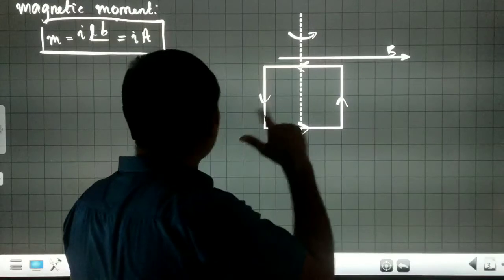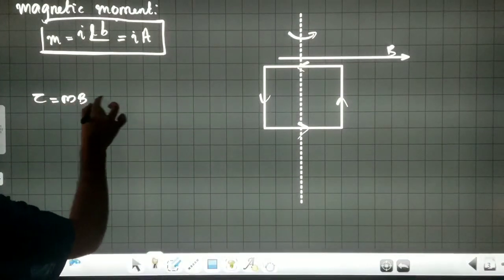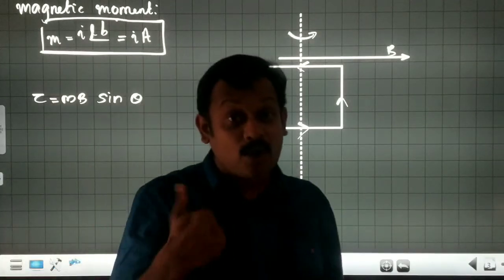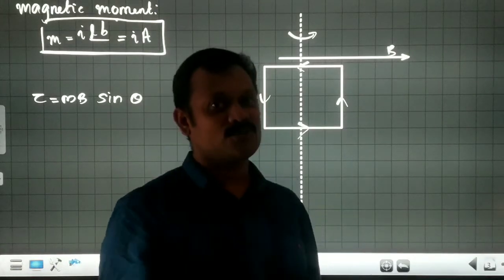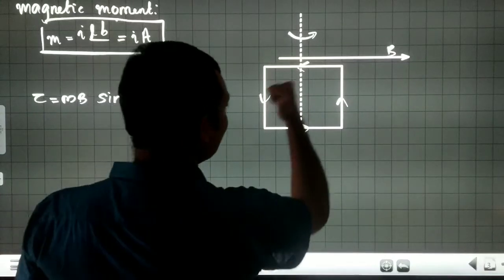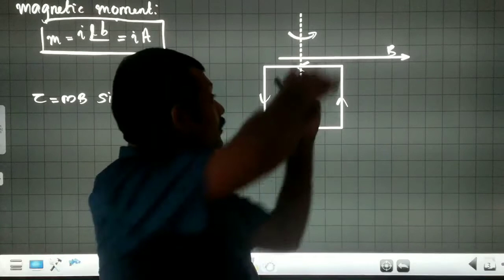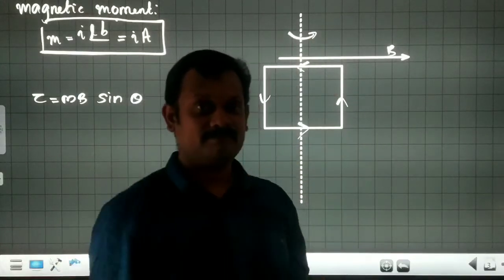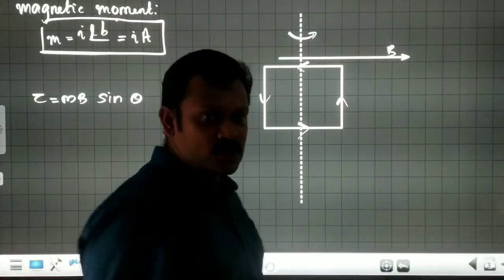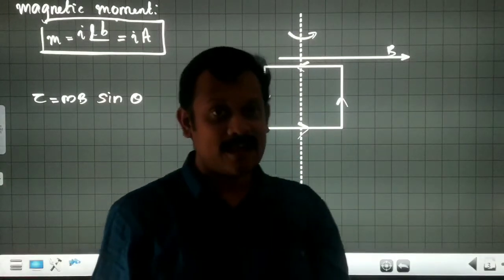Now we need to see which formula holds. We got torque is equal to MB sin theta. The job in front of us is to see whether it is M cross B or B cross M in vector form. M is directed out of the board, and B is rightwards. We need to get the rotation in the sense that we have seen just before. M is outwards, B is here. So I am going to first take B cross M. B is in this direction, M is in this direction.